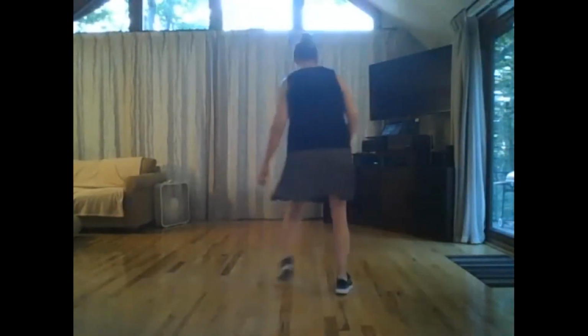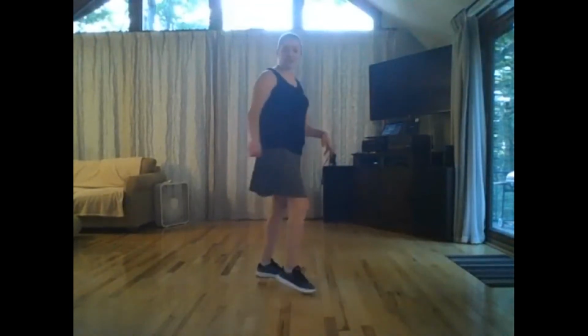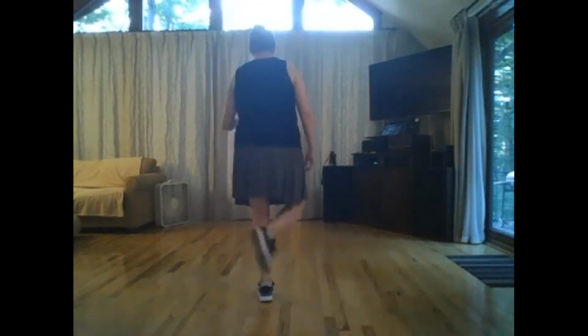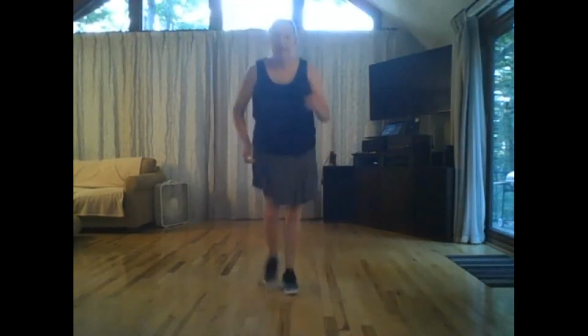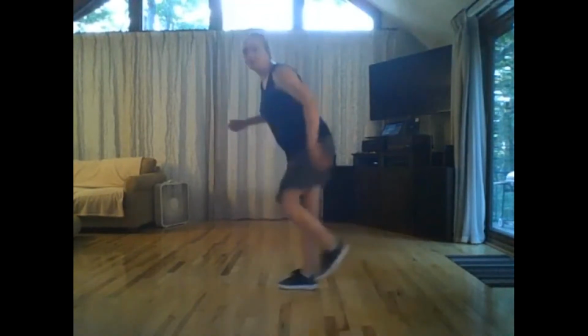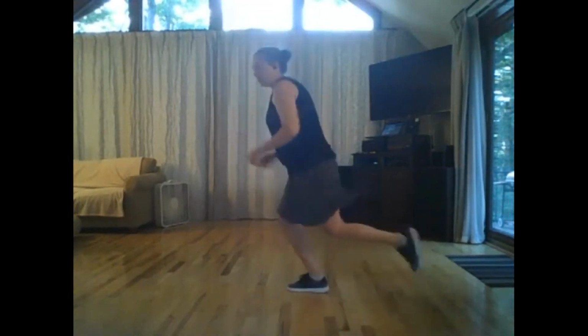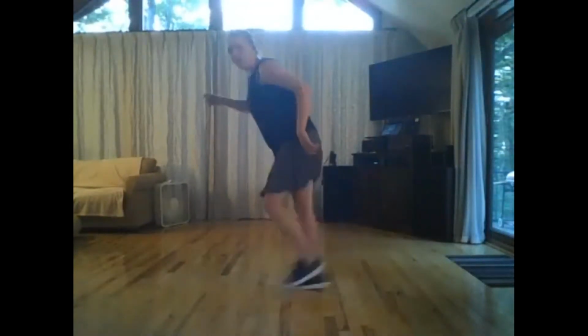It's kind of like this step, tap, walk, walk, walk, walk, like we do in the shim sham. But instead we're gonna do step, tap with the toe, tap with the toe, and then instead of just walking, we're gonna do a little variation on a slip slop, which is kind of like running in place with a little slip with our foot. So we're kind of running, but letting our foot slide behind us as we go. Just kind of adds a little extra something instead of just a walk, walk, walk, walk.